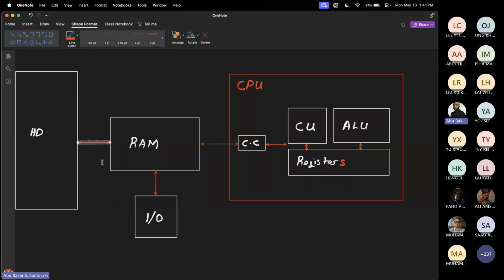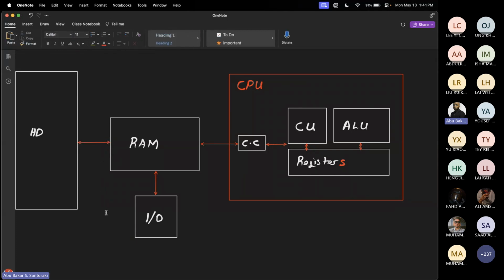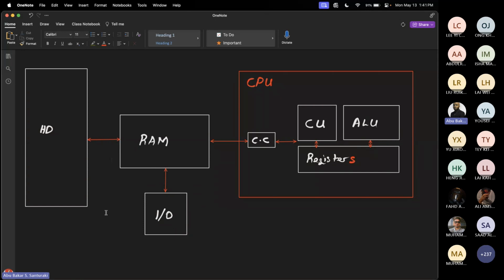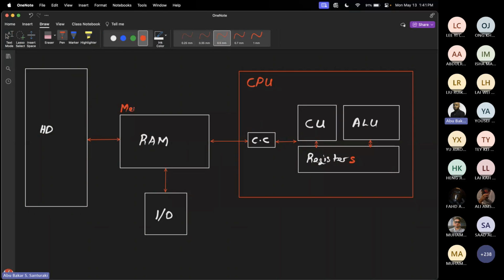So this diagram becomes the map that we're going to use to understand the CPU and the memory, the relationship between these two important components. The CPU is the device that transforms input into output. The memory, which is called the RAM, is the component that stores the data and the instructions that are currently being worked on.